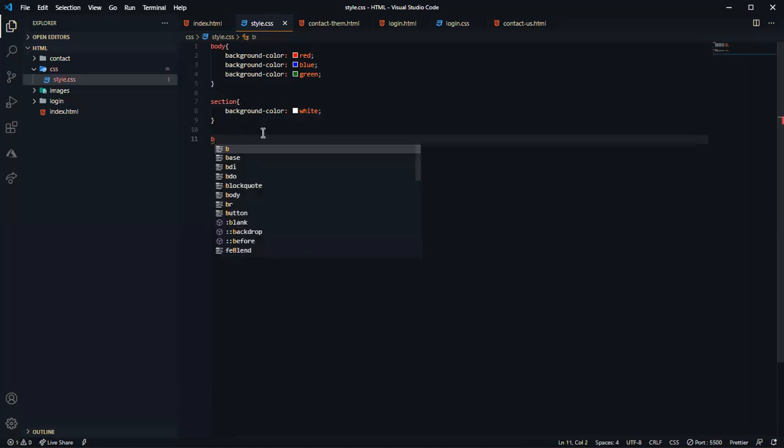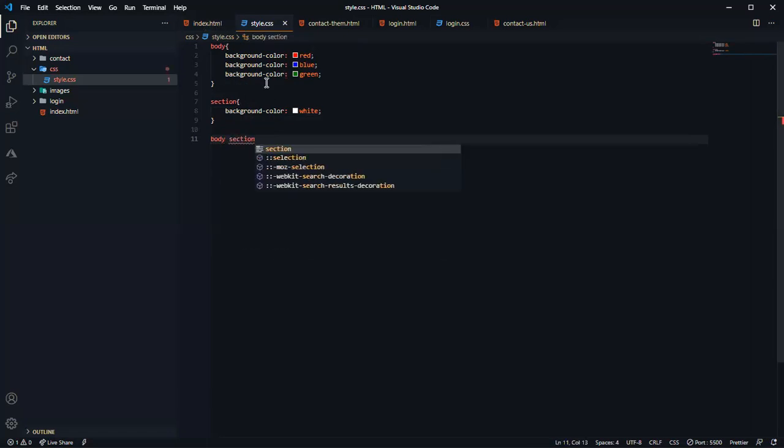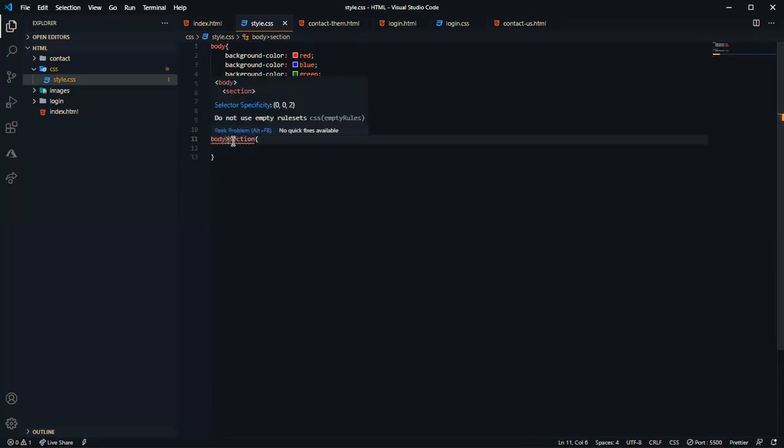Now, you can also do something like this. Pay attention, please. You can go to the body element, then to the section element: body section. When you hover over it, you see what it means.